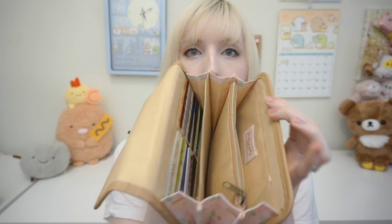Then my wallet of choice is this super big one, dropping stuff. Hope there's nothing private information. But I just thought I have a lot of cards and coupons and stuff that I'll just take this big one and put it all in it. And sometimes when you use too many bags at once, it becomes a problem because then you're looking through every single bag looking for stuff. So sometimes bigger pouches are better. So trying to keep it simple this time.